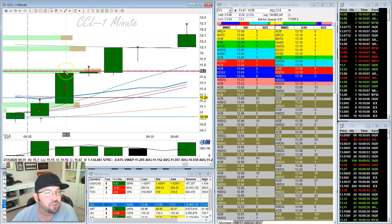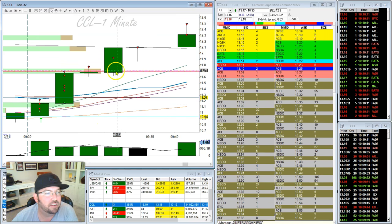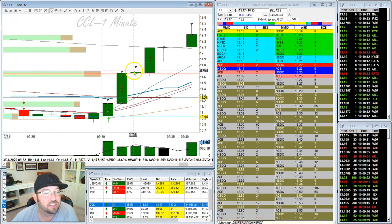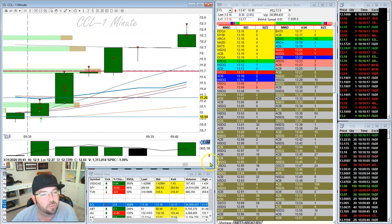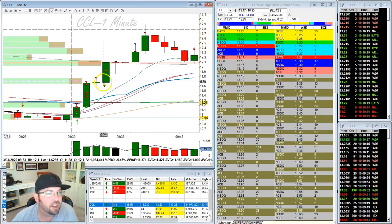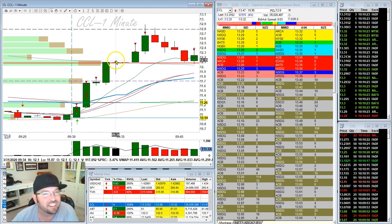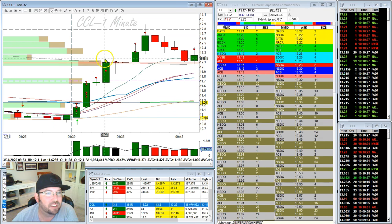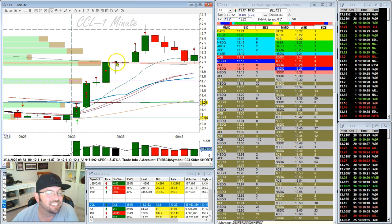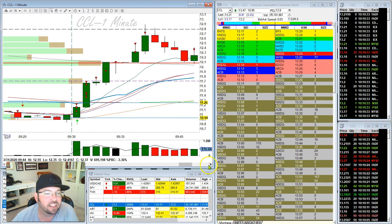And then I got another partial right here underneath this daily level, which also happens to have a lot of volume by price. It consolidated here. I actually almost did an add here for a breakdown, but I decided I didn't want to risk my day. And then it popped up the rest of the way. And then look at this right here, halt, right? Or pause, technically. So I got caught in the pause here, which was a lot of fun. And had to sit for a little while in this pause until it started. We broke up, and I took partials back up to the daily level.